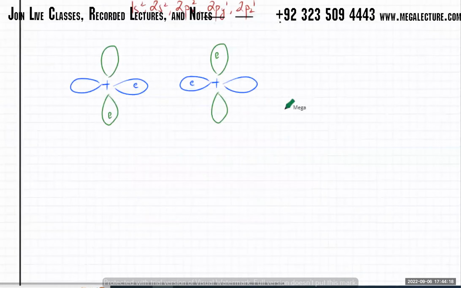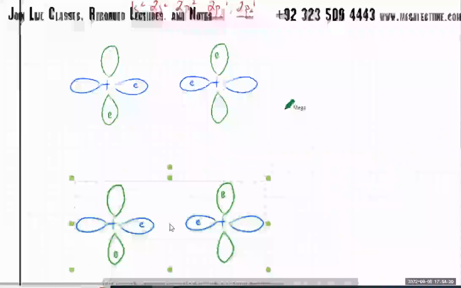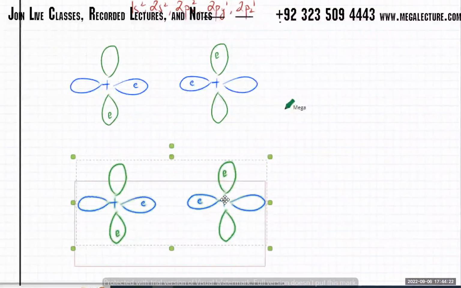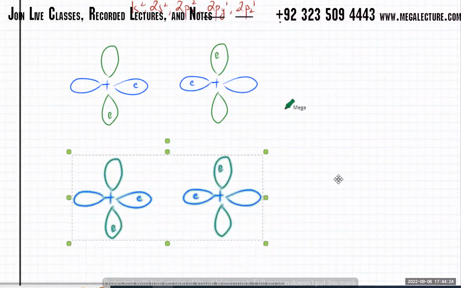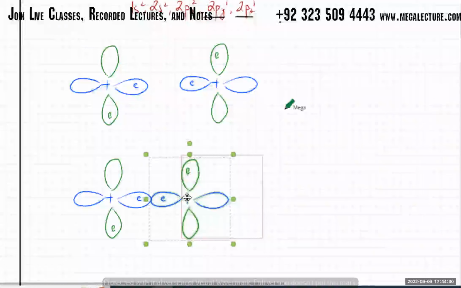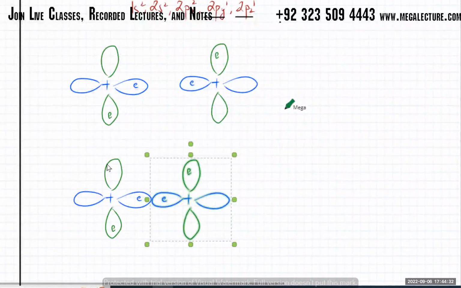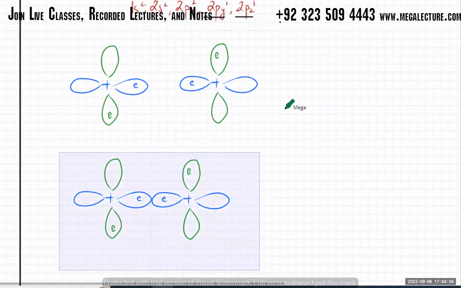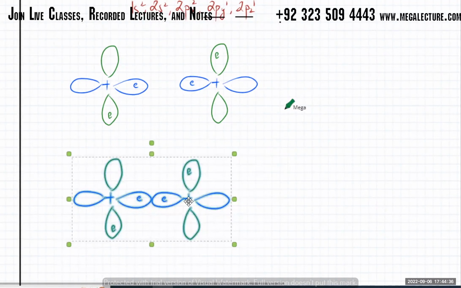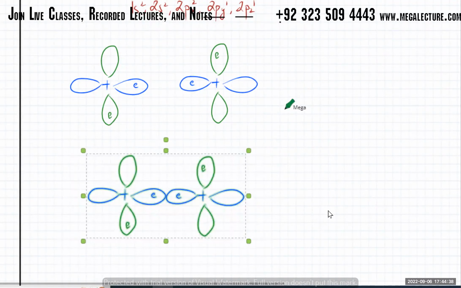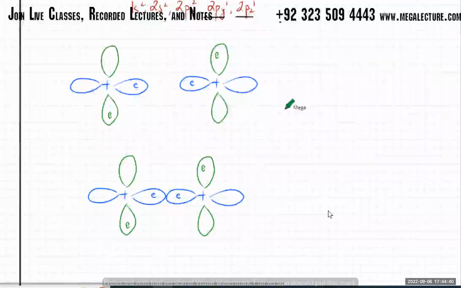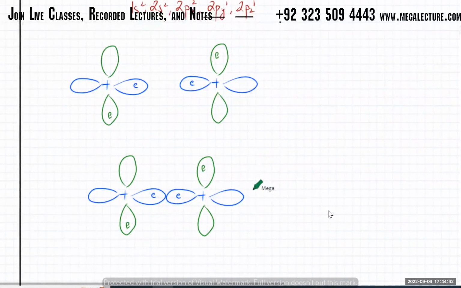So the first thing that will happen is, okay, there's going to be an end-to-end overlap. ये atom जो है ना, वो उसके electron से attract होता हुआ, they'll middle में ना, they'll start attracting each other's electrons. And when they do that, the middle part will start, the electrons in the middle will start to overlap. And when they start to overlap, the electron density will increase in this middle area over here.